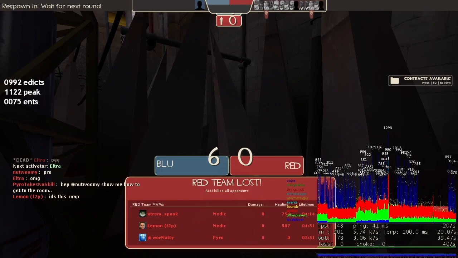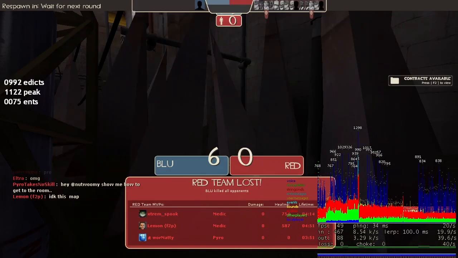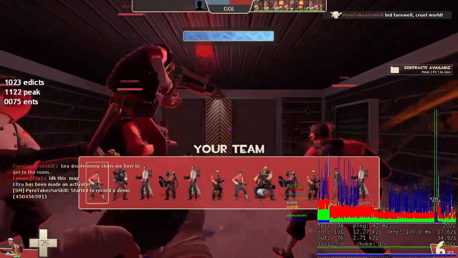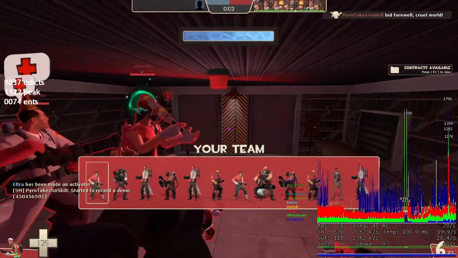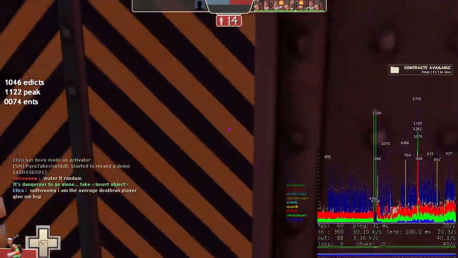I think the problem is Nutwoomy is very good at Death Run. Unfortunately, they're not the average Death Run player. Fortunately, neither is everyone else. They're also the map author, so they have double the advantage. They are essentially God.